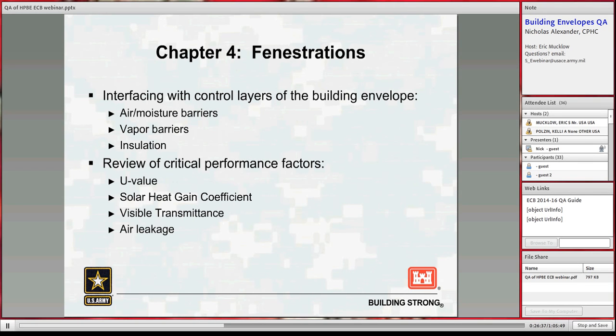When reviewing the fenestration itself, consider the U-value and what is expected. Does it correlate to the overall envelope performance? Is it the right kind of window? What are the intentions regarding solar heat gain coefficient, visible transmittance, and air leakage? Windows are often one of the leakiest assemblies when you do an air barrier test. Doors obviously have some inherent leakiness, but windows can account for a lot of surface area of your envelope. You want to make sure air leakage is not significant or detrimental in that assembly.